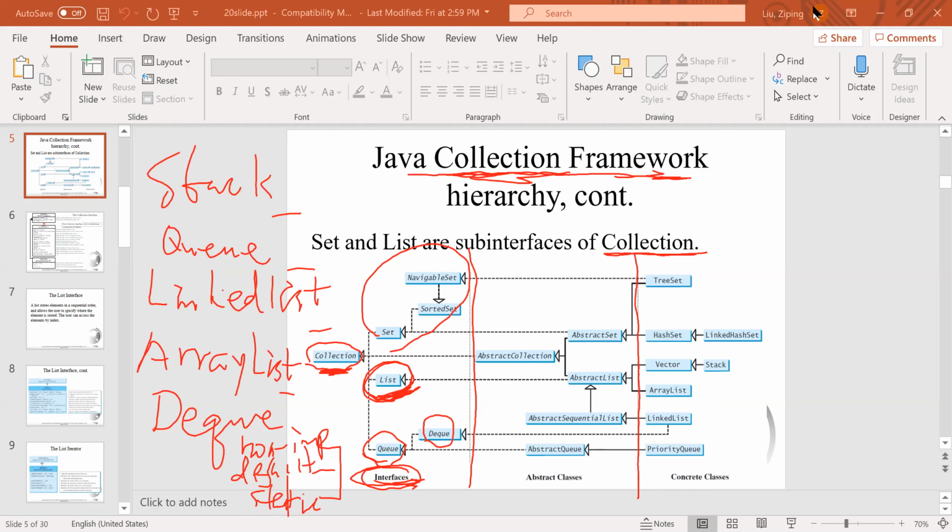And then on the very right, it's the collection concrete classes. Linked list, we already learned. Array list, we learned. Stack, we learned. And generally speaking, those hash-related things and the tree, you will learn in CS3.